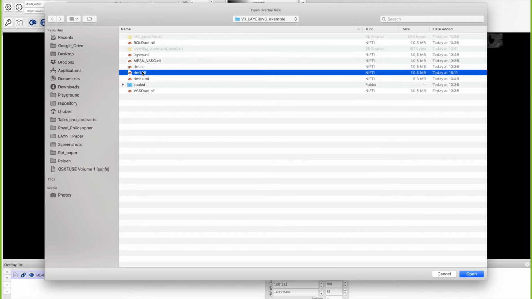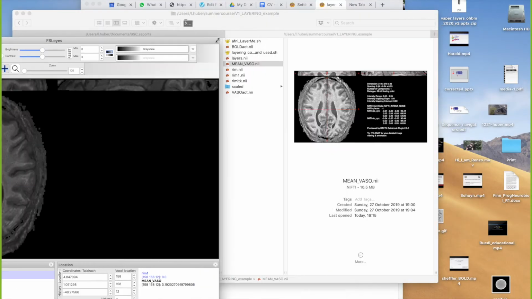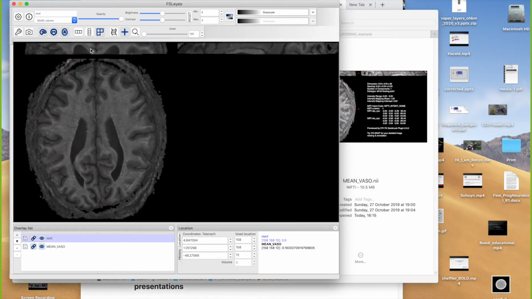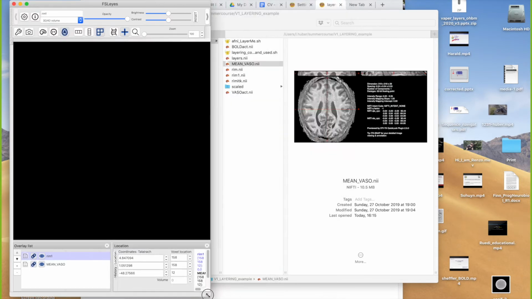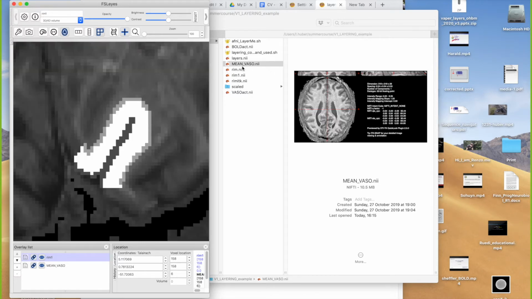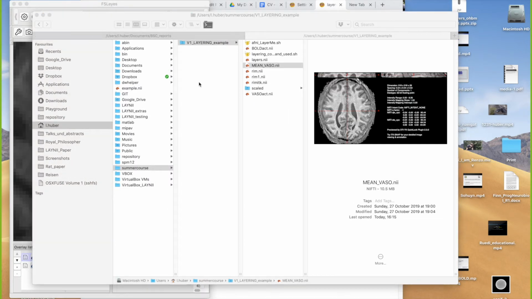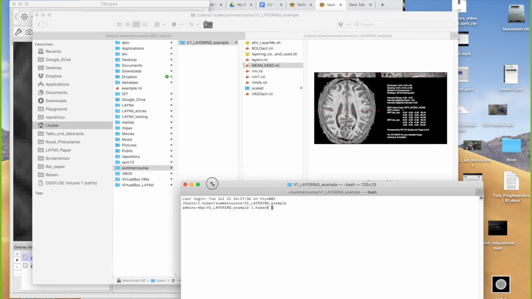So which one should we use? Let's use rim1. Why can't I? I would like to open my terminal right next to it. I will focus on this slide and make it smaller. I think there we were. Okay. So I open a console right in the folder that I am.